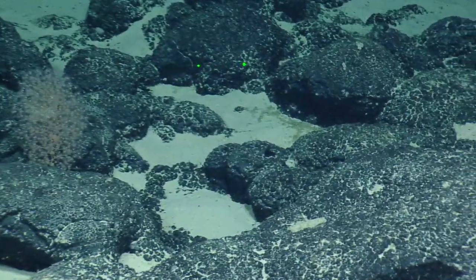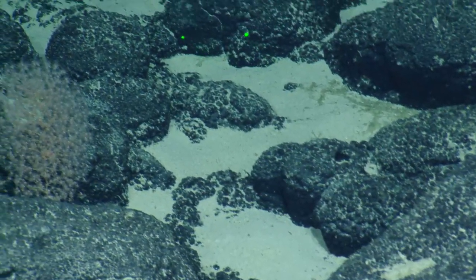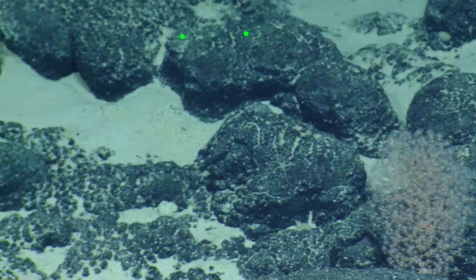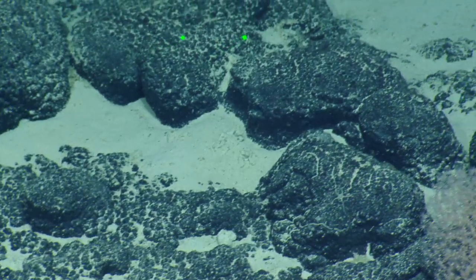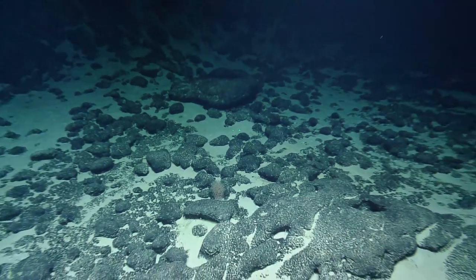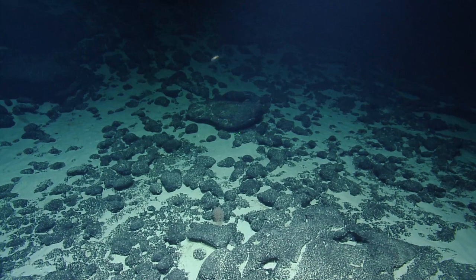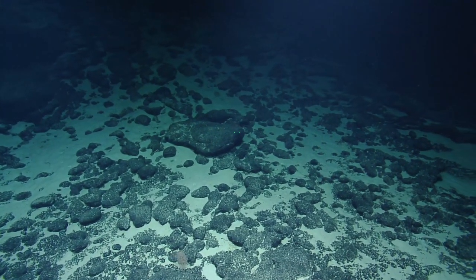Did you get closer? Not for the ID. We're okay. I think there's a squat lobster in there. So carry on? Yeah. Thank you. I would just call it Chrysogorgia. Another little slope here. Noted.